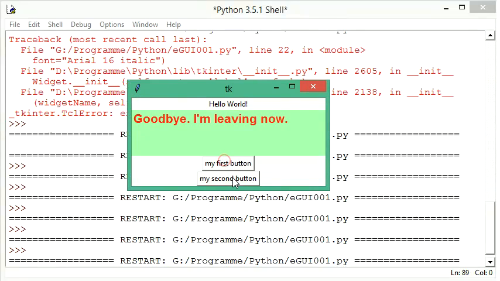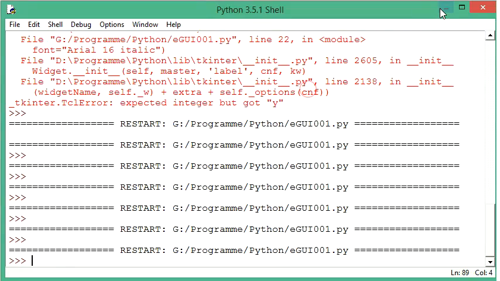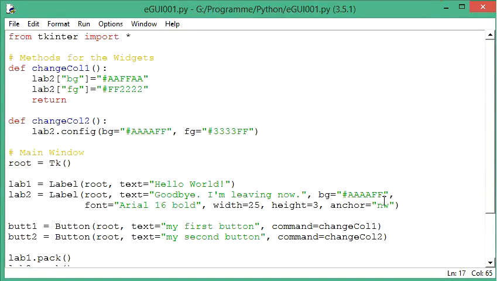So you see, it's pretty easy to manipulate the properties. And of course you can change this meanwhile the user's doing something, so you have a lot of flexibility to change labels, and you can do the same with buttons and so on and so on.